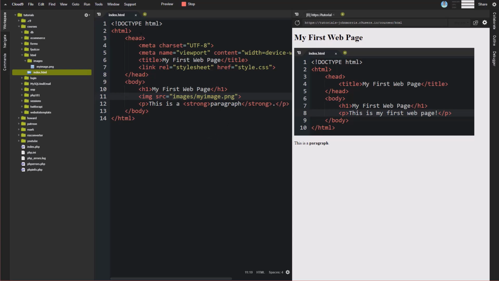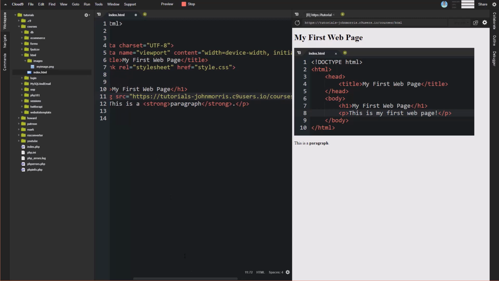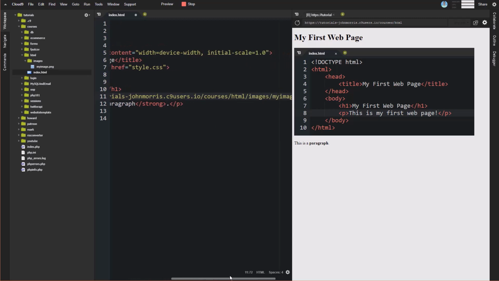So one thing that you might want to do is use an actual absolute URL like this. So we would actually copy the URL of our website and we would drop it in here like this. And let me put a slash there. In my case, because I'm on a dev server, I have this crazy long URL, but it'd be your URL and then the path to your image like this. And if we refresh that, you'll notice the image still shows up.